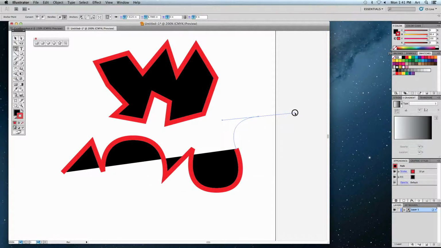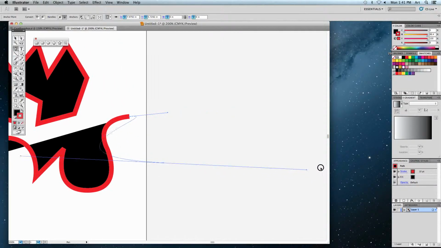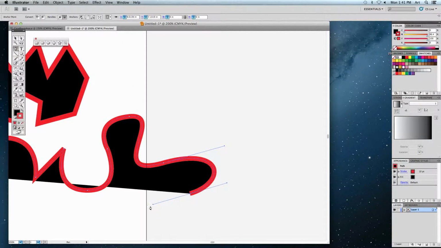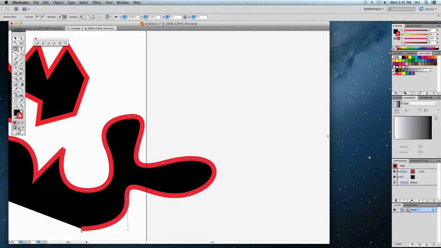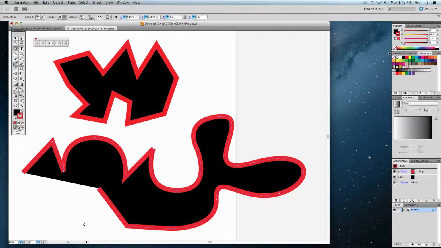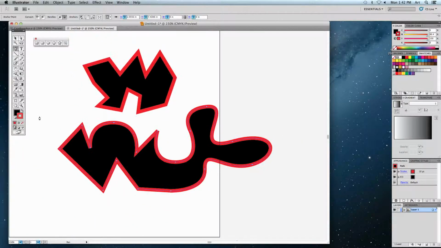Click and drag, make a new one. I can click and drag again if I wanted to, get two Bezier handles controlling the same type of curve. You can see it starts to get pretty funky the more curves that you get. But as soon as I stop clicking, then they'll go straight back to making straight lines from there. Y'all get plenty of practice creating these. But you can see very easily, very quickly, I can make whatever freeform shape that I want to that's not one of the pre-made shapes.